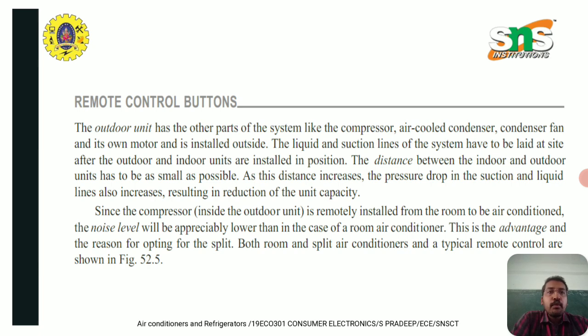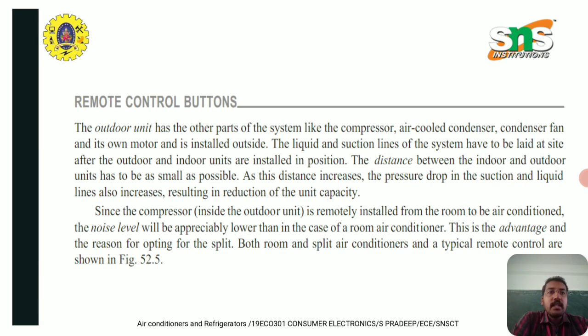Remote control buttons. The outdoor unit has the other parts of the system like the compressor, air cooled condenser fan and its own motor, and is installed outside. The liquid and suction lines of the system have to be laid after the outdoor and indoor units are installed in position.